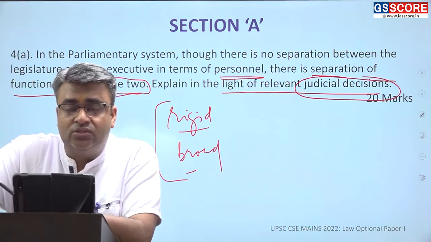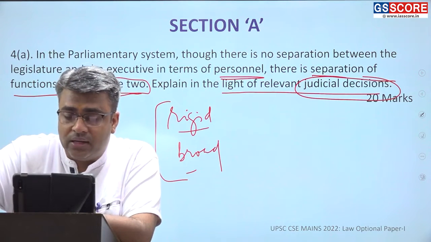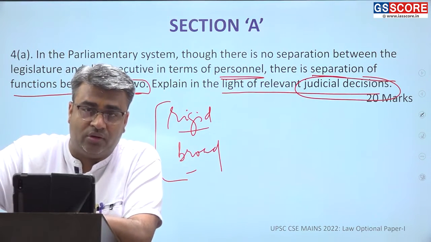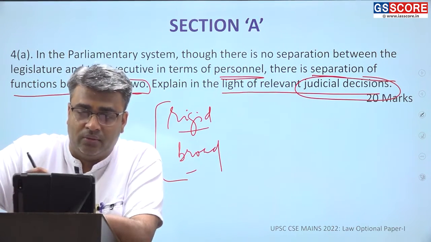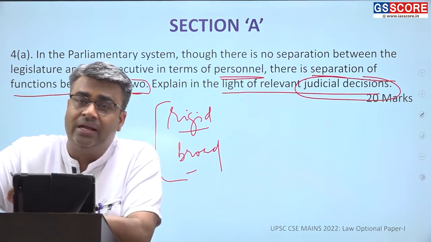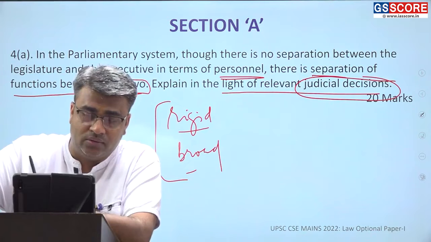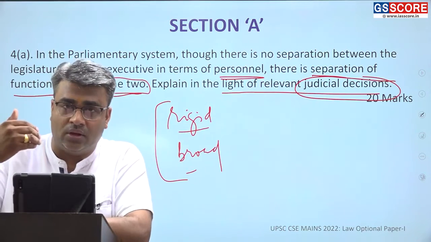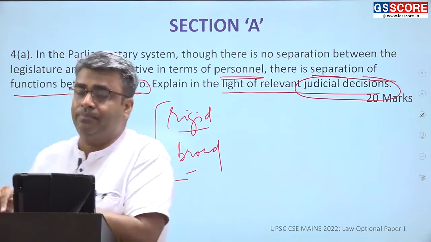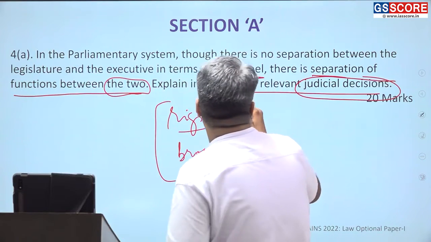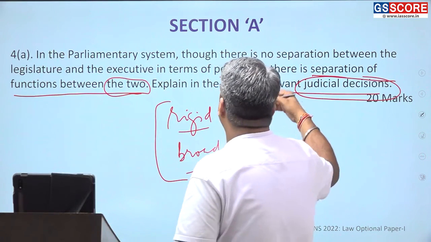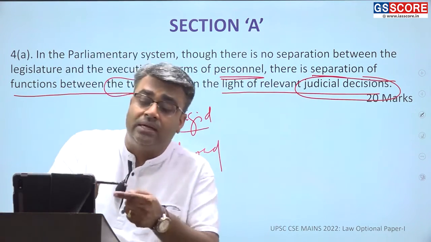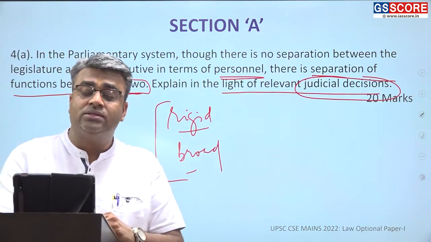So, the rigid sense of separation of power, because in our case, we have the quasi-federal nature of our Constitution, our country, whereby at one point of time there is a separation of power, while in case of emergency or some other issue, it is unitary as well. So at some point of time it seems to be federal, at another time it seems to be unitary. So in such a case, you have to just mention the various features or parameters of the separation of powers between the central and the state government. By this way, you can conclude.